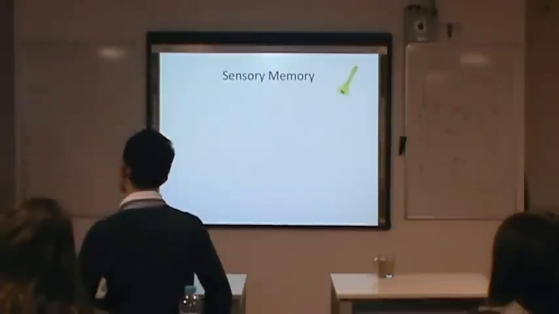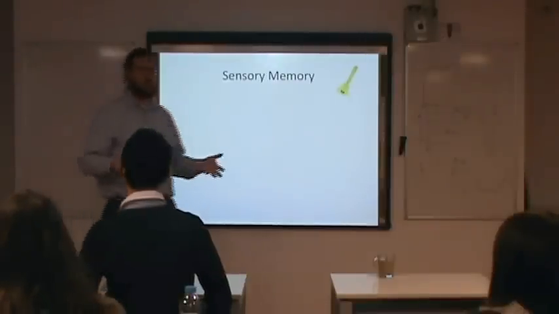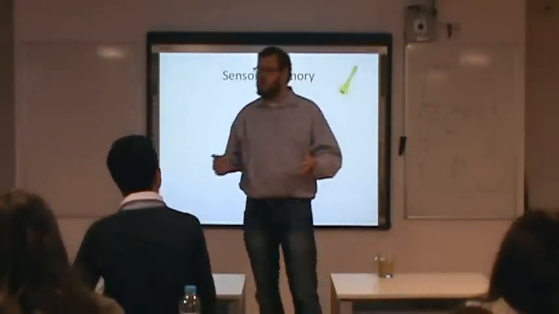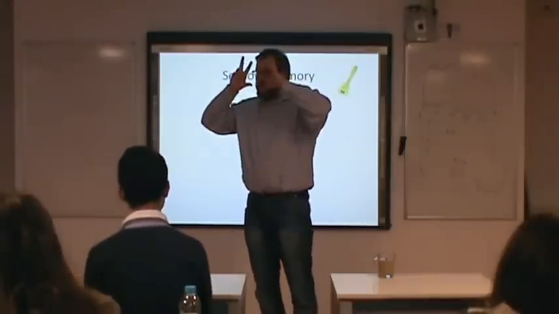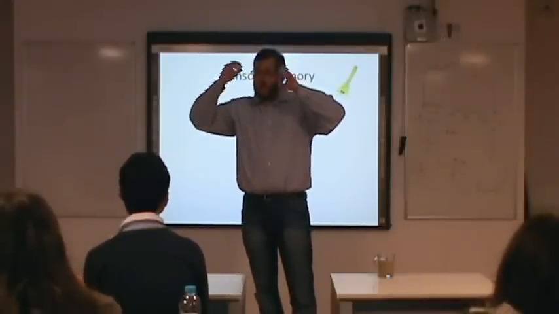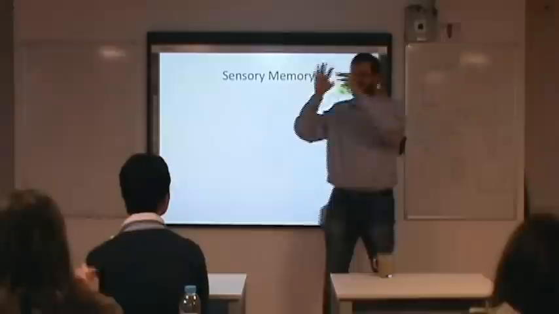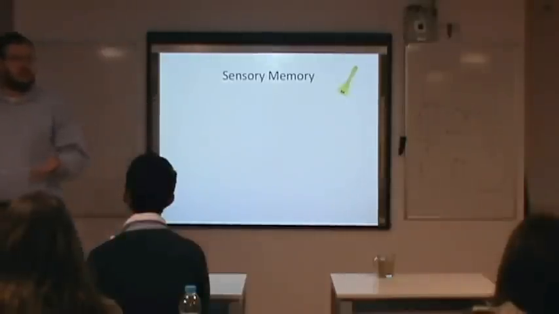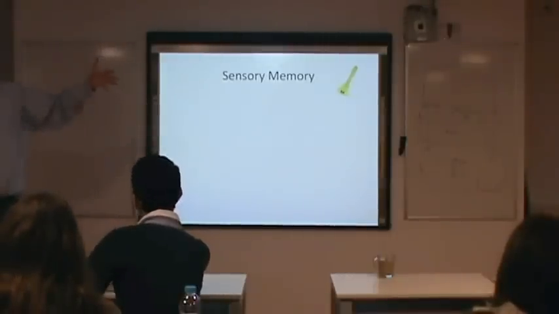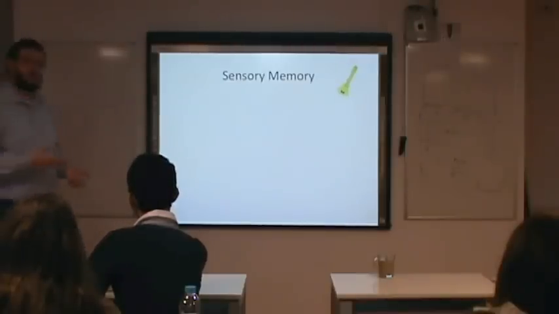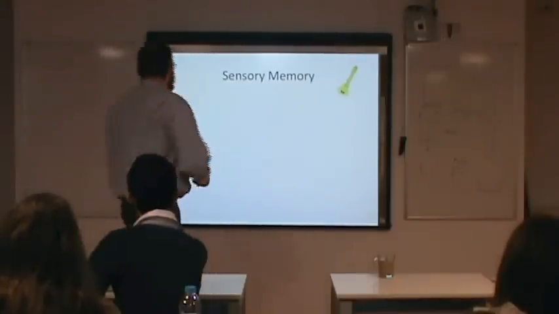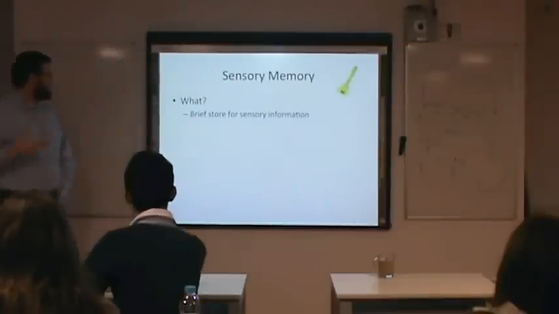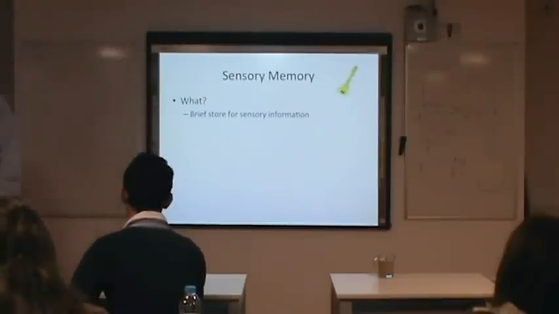And maybe there are some very unusual circumstances where you have a sensory memory that lasts a long time. If someone takes a picture of you with a flash, and then you turn around and blink and you can still see the flash for a couple seconds, that's a special case where sensory memory lasts extra long. But that's because the stimulus was really, really intense. Most of the time we don't have things that intense. So sensory memories usually last much shorter, often less than a second. It's a brief store for sensory information.